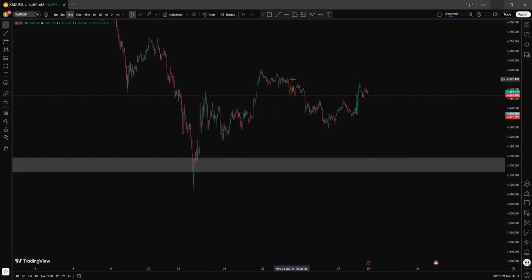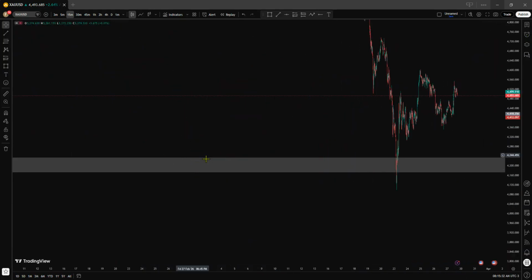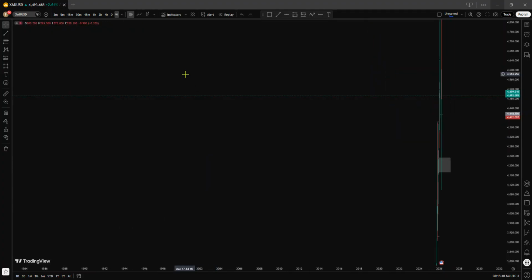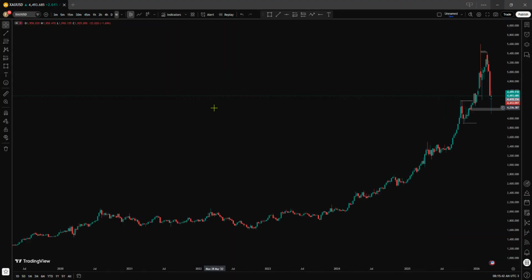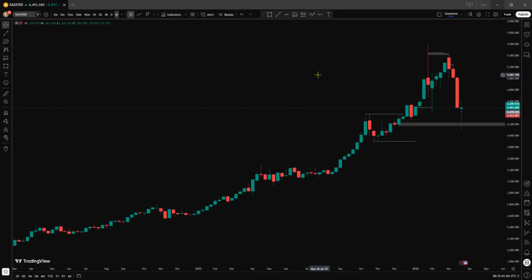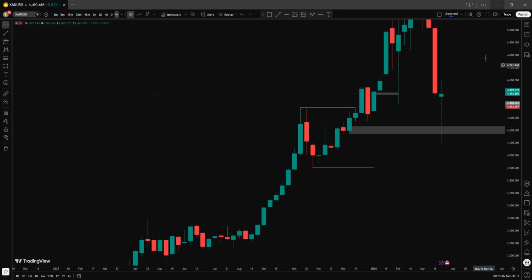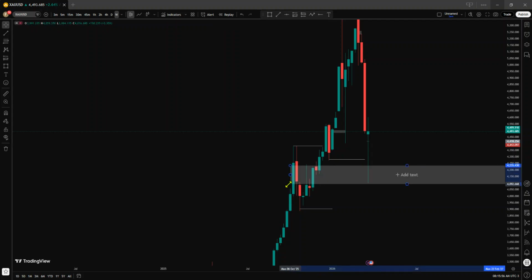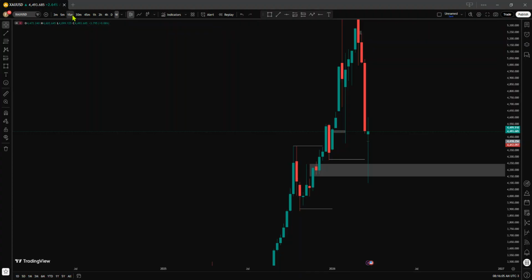First of all, price was reaching the weekly zone, so I always trade from the higher time frame down to the lower time frame, so that I know where price is going on the higher direction and I can go with it on the lower direction. So this was my structure base I had from the higher time frame. It's like a weekly zone, and we know the weekly zone can be large or it can be this whole range, and that's what I was supposed to draw, but I just took this one.